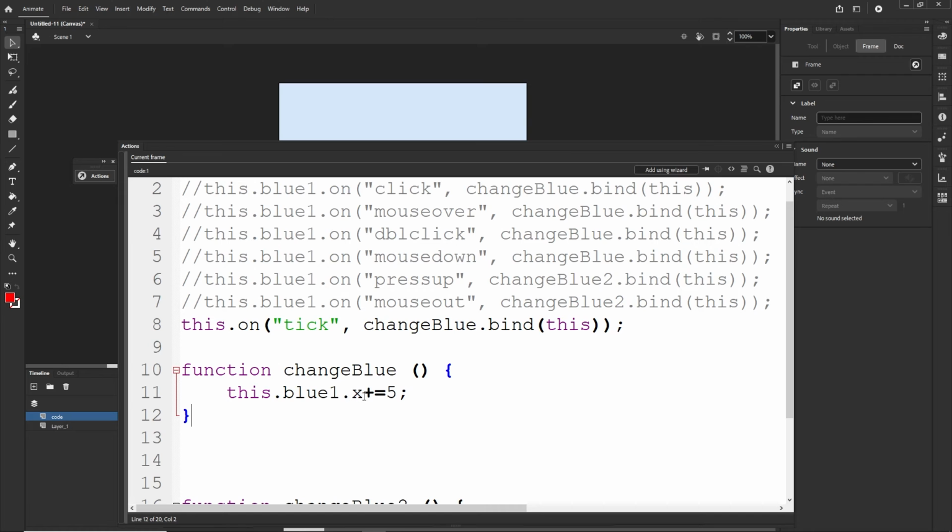And this blue one x plus 5 means 5 pixels. So in every frame it is going to move by 5 pixels. So in 1 second it's going to be 5 times 24 or 22 maybe, so it's going to be like 100. So in 1 second it's going to move like 100 pixels.